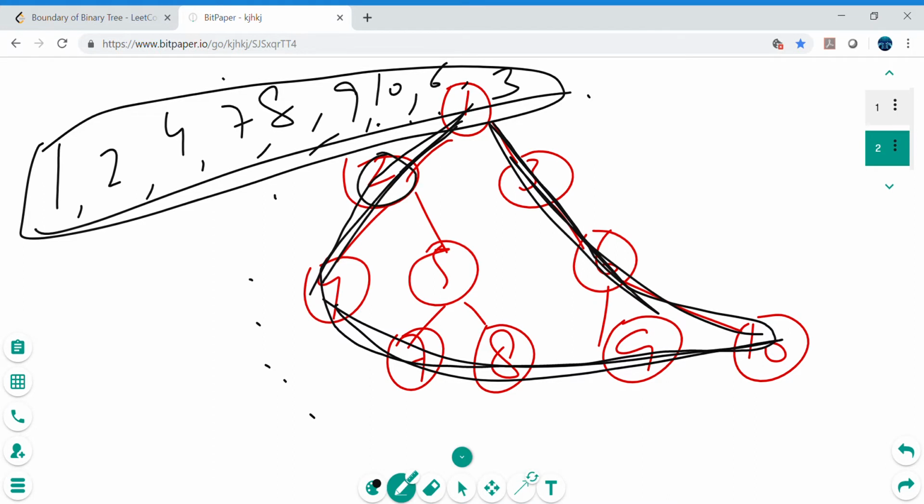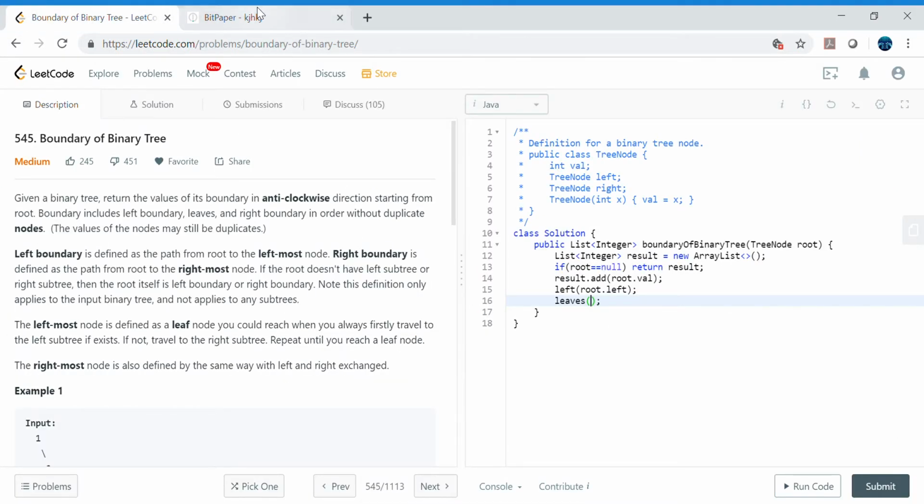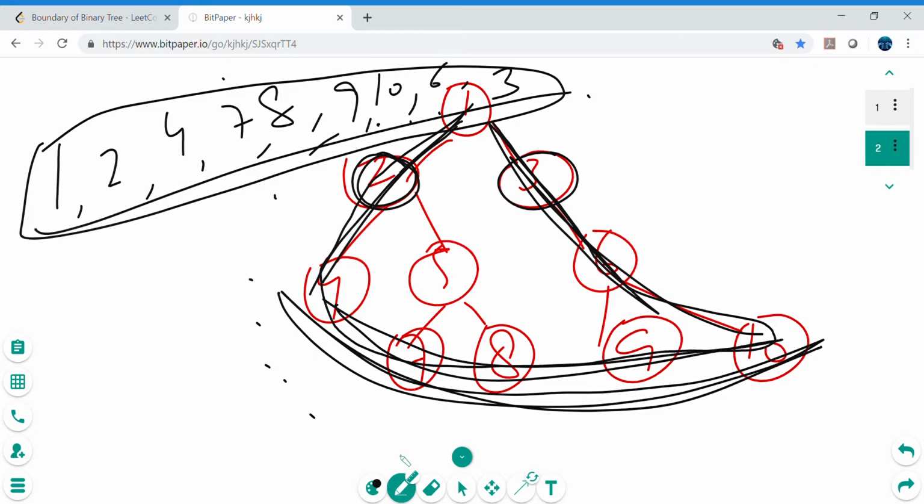I would be creating a common method that returns the leaves, and it should take care of the leaves for the left and the leaves for the right. I need both so that I can add them to my result. So I need to call this leaves method 2 times. Hope this is clear why I need to call it 2 times: one is for the left child and another is for the right child of the root.